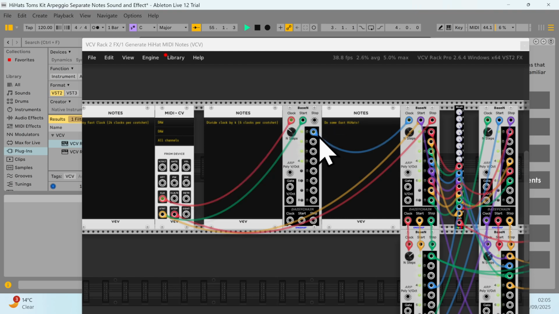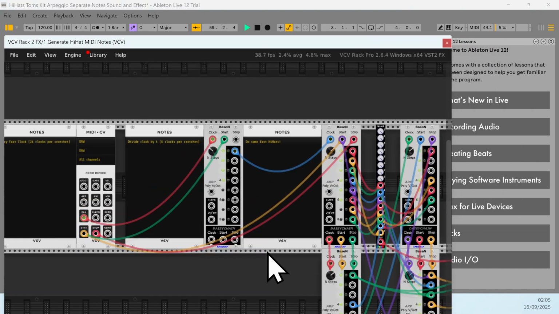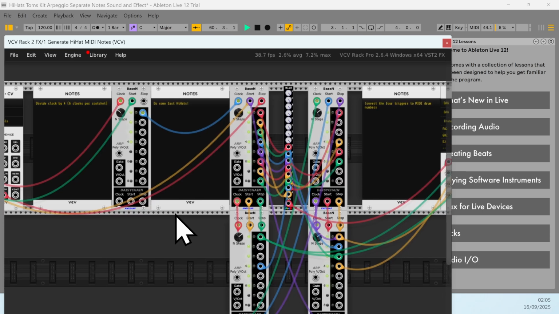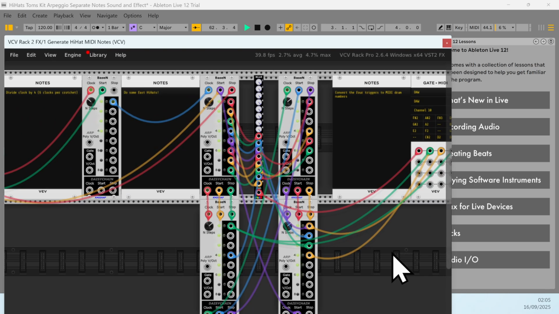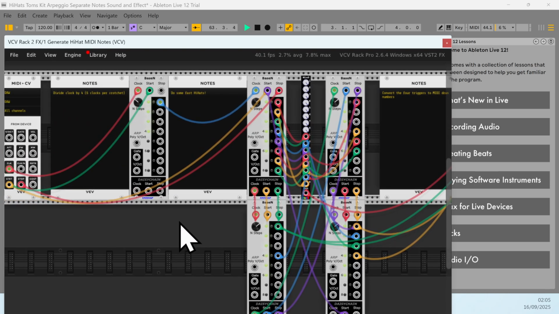You've got the clock coming in, and this is going out, and it's going to another one of these. And actually further along, we can see one maybe over here. Oh no, not a good idea. Okay, this is going to be a bit rambling.